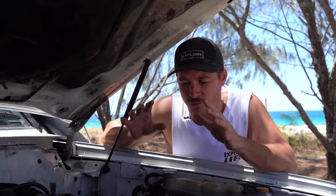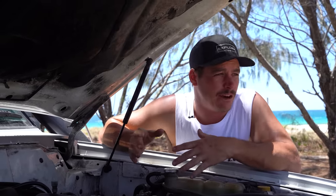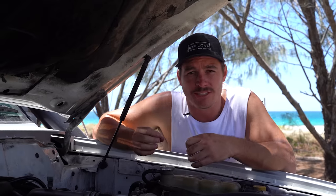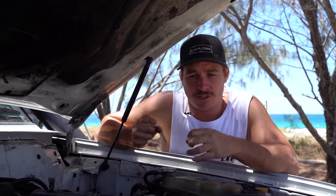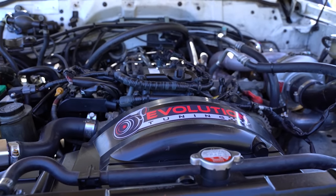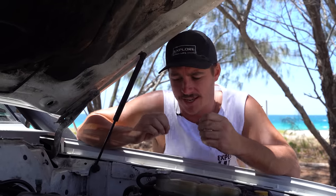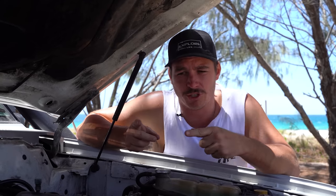If you want the full ins and outs of everything under the bonnet, go back and watch the build videos. But basically, we toyed with throwing the ZD30 in the bin and dropping in a big V8 or a Barra — or even a VDJ to annoy the die-hard Nissan fans — but we ended up sticking with the setup that was in here. We bought it absolutely bastardised, stripped it down, and basically started again. The boys at Evolution Tuning went to town — he's the guy who does bulk GUs and knows everything going on. It's a compound turbo setup — a twin turbo off an Iveco Daily, so something a little different. Not too many of these setups getting around.